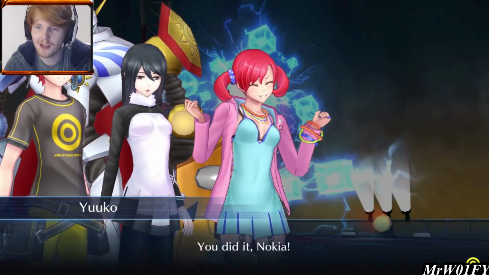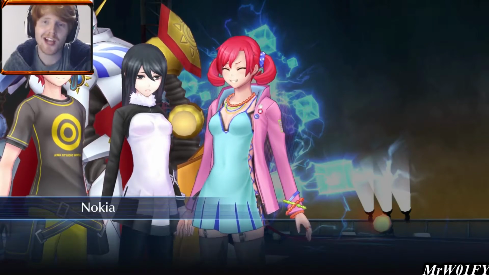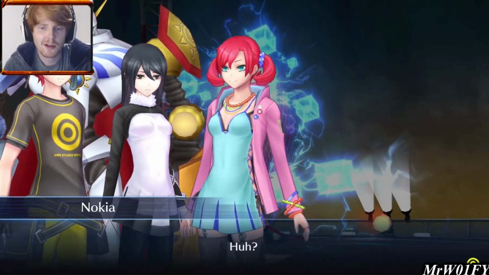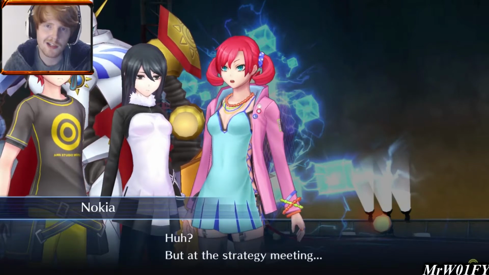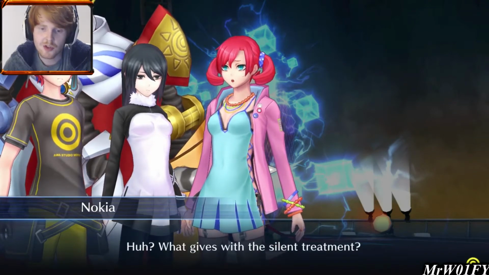Major success. Keep going. Suck that energy out until he's dry. Okay, Nokia. That's the last time you should say that in front of people. I did it, Yuko. Can I have a present? I want a present. But you could have contacted us for orders. There wasn't any need to come here, was there? If you had contacted us when you were ready, we could have timed this a bit better. Yeah, Yuko's right. Nokia, you could have just sent us a text. Pop it in the group chat or whatever. We know there is a group chat because we've seen it before. What gives, the silent treatment, says Nokia.